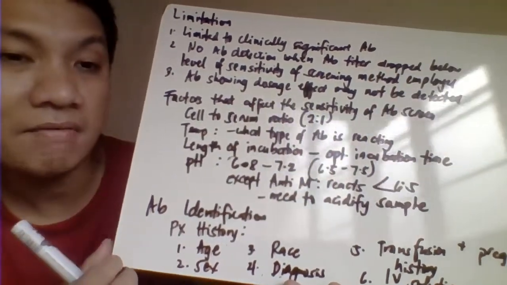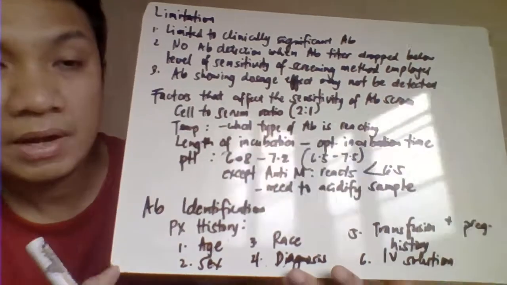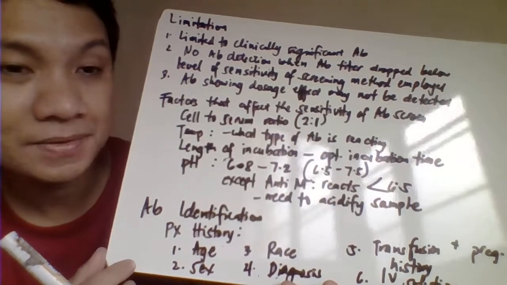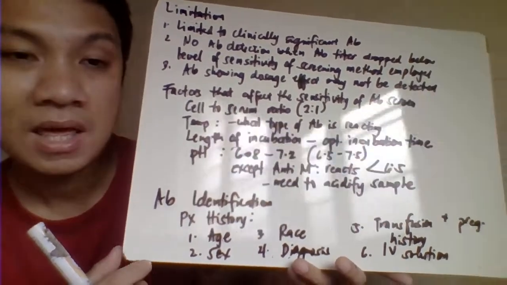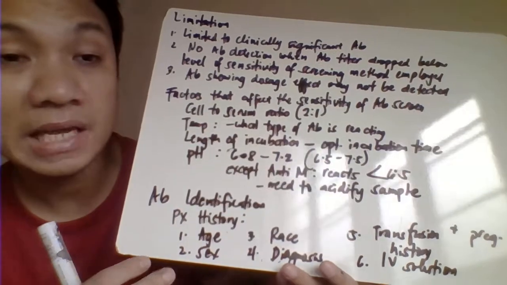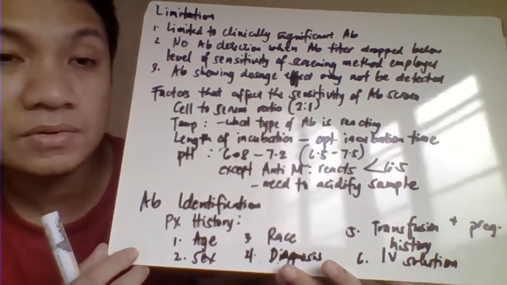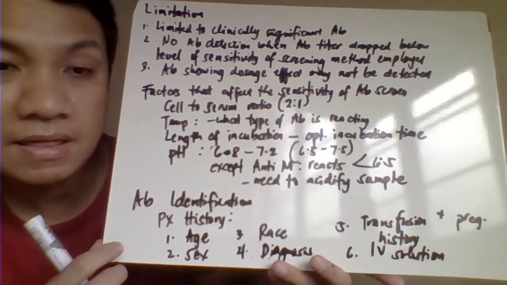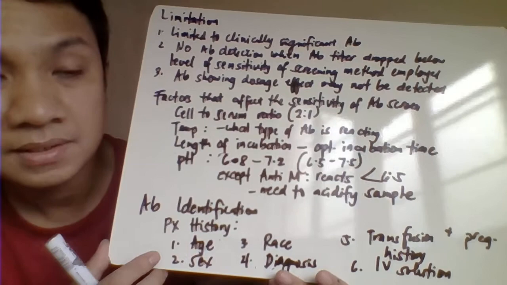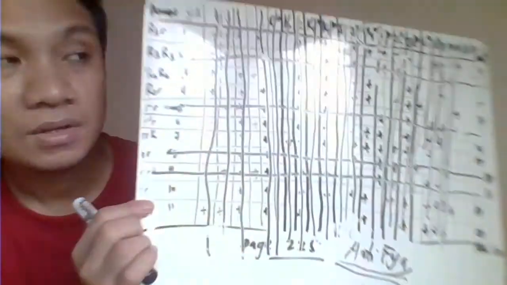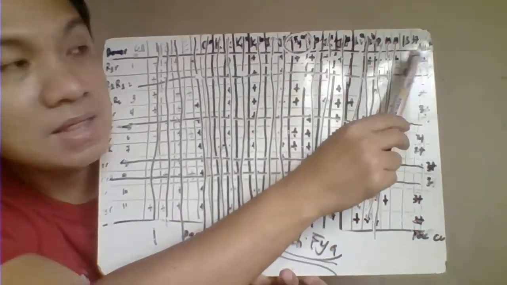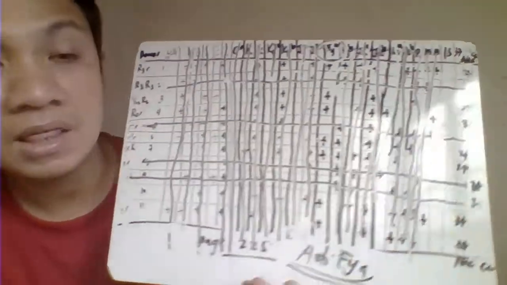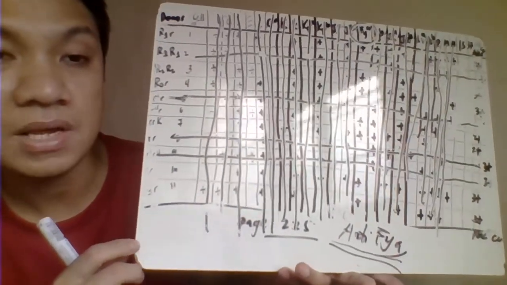We have here factors that affect our test results. The first one, we have here the ideal serum to cell ratio, that's 2:1. Okay, that's 2 drops of your serum, 1 drop of your suspension, that would be considered here as your zone of equivalence that allows you to have your agglutination reaction. Another one, temperature. So this will identify the type of the antibody present. Again, we have three phases, diba? So we have immediate spin, which would identify the IgM, 37 degrees and the antihuman globulin phase will identify also here the IgG antibodies.